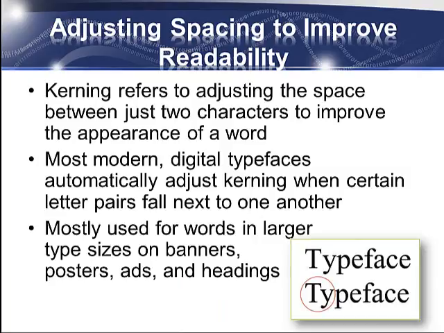Kerning refers to adjusting the space between just two characters to improve the appearance of a word. Kerning can give a more finished look to words, but it does not necessarily improve readability. Most modern digital typefaces automatically adjust kerning when certain letter pairs fall next to one another. In normal typesetting, you should not have to use kerning frequently. It is most used for words in larger type sizes and banners on posters, ads, and headings.